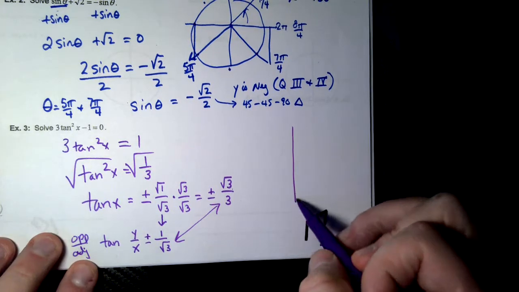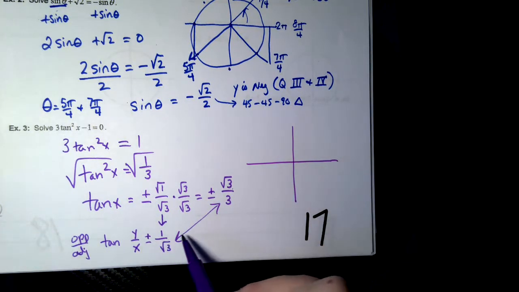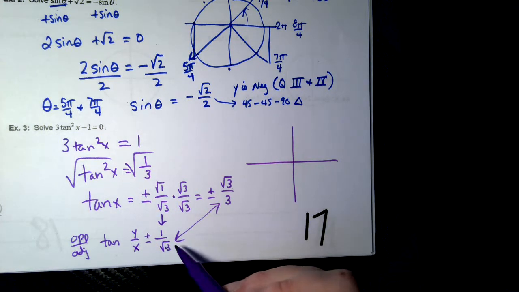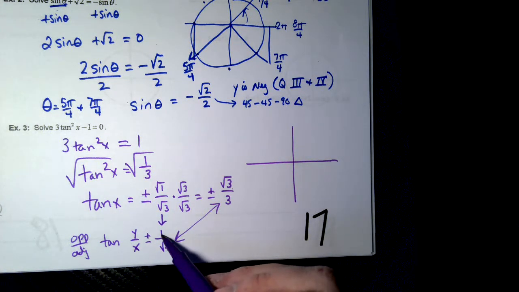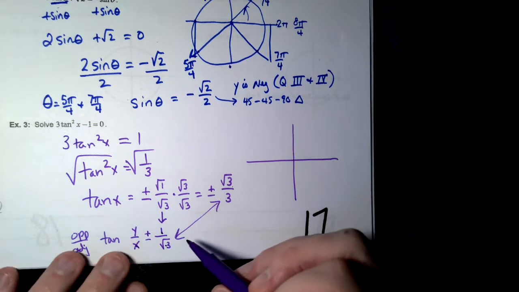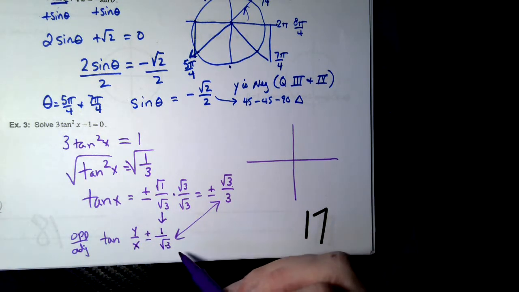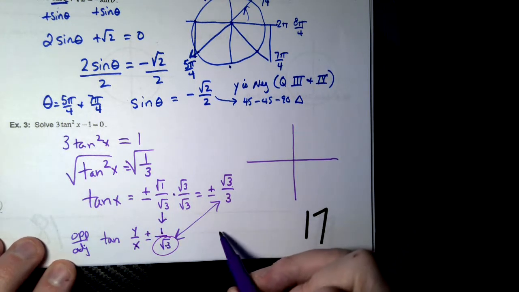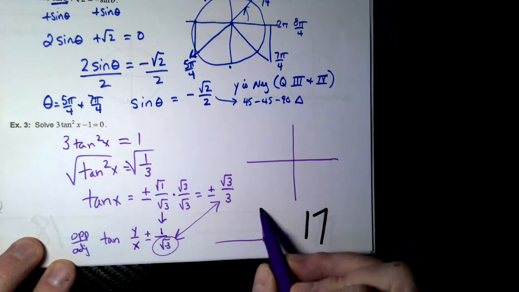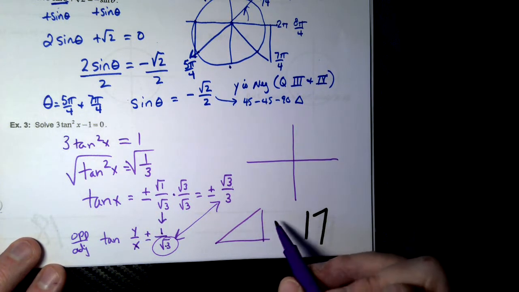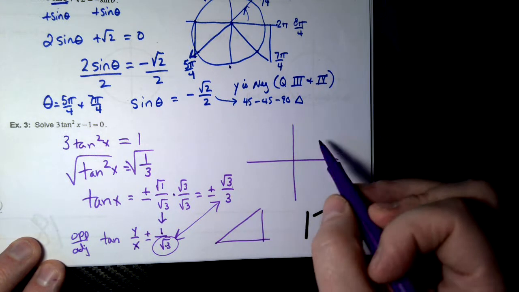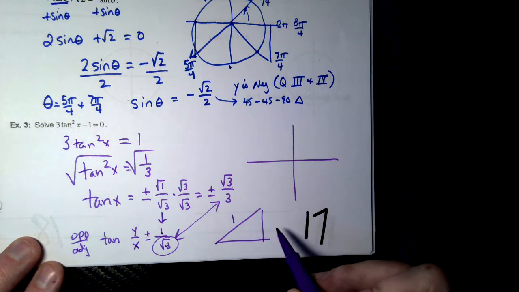On a unit circle, that means the x number is going to be the square root of 3. The y number is going to be a 1. That would mean, how do I want to phrase this for you guys so you can put the whole idea together? They've already divided. So you've got to think, you see the root 3? It's a 30, 60, 90 triangle. A 30, 60, 90 triangle is usually like this, where you've got our unit circle, the radius is 1.